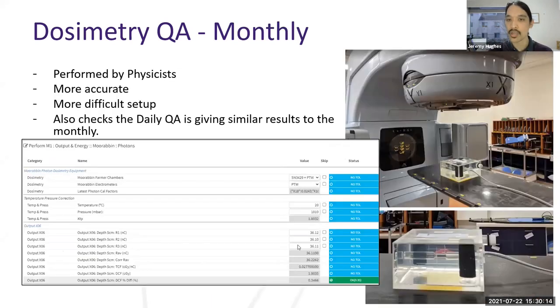Monthly, as a part of our dosimetry QA, we perform our outputs with this block here. And then we put on 5 centimeters of solid water on top of that, and you're looking at the ratio of the values. So how much the beam is attenuated by that 5 centimeter block of solid water. That's what I would say would be our monthly energy check, which is the best one. And of course, in annual QA, we take beam scans, so we're doing our percentage depth dose curves in the water tank. I would say the daily one doesn't really count, but it is there and it's nice.